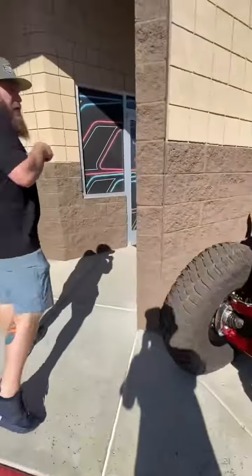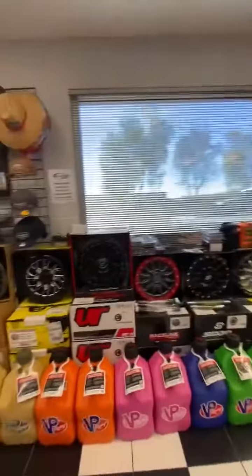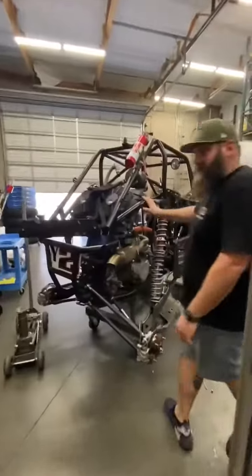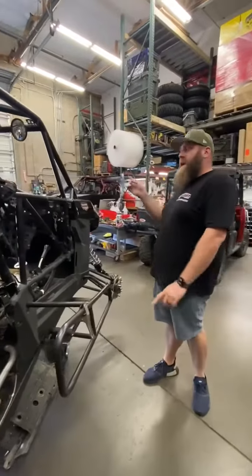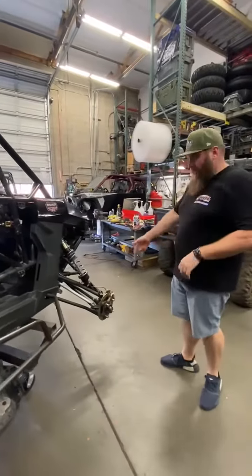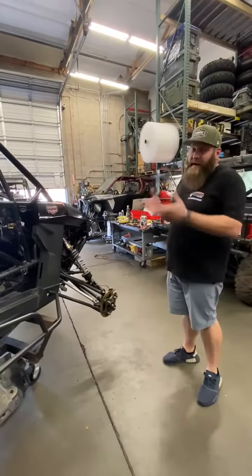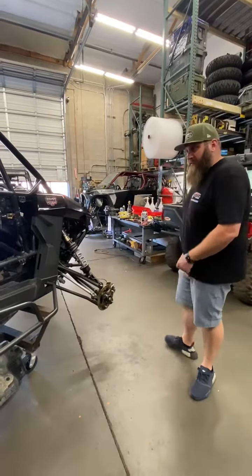We're gonna walk through the showroom and then go out in the shop and just show you what's going on. Cash's RS1 — we got the seat mount done for that. It's painted and sitting drying somewhere, so we'll probably see that as we go through the shopwalk. That's getting installed. Got a new brake rotor up front today, so this thing's getting buttoned up and hopefully done here pretty soon so Cash can go out and do some testing very soon on this car.